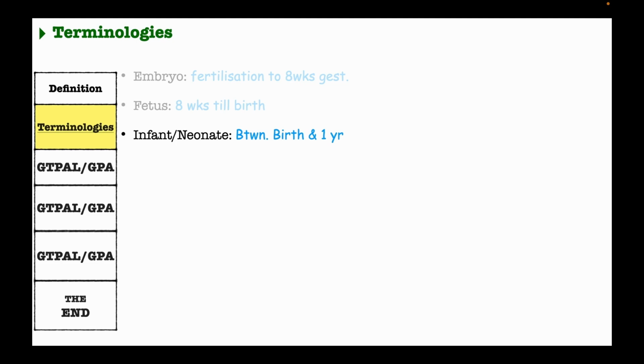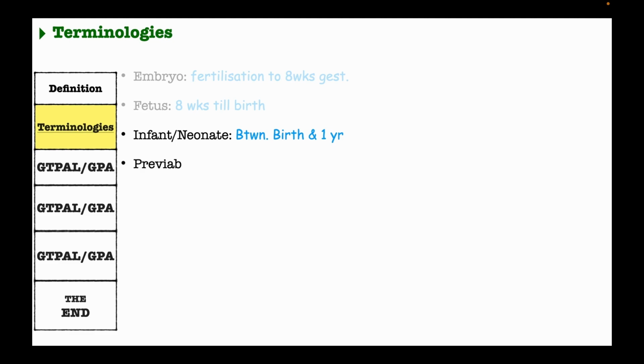Now, these designations do not only help us to monitor the infant's development, but they also help us to identify certain organisms which may infect the infant. For example, agents causing early neonatal sepsis may include group B strep as well as E. coli and even Staph aureus, whilst late neonatal sepsis may be caused by E. coli as well as coagulase-negative staph and even Candida. And so these designations are very important when we talk about the neonate.